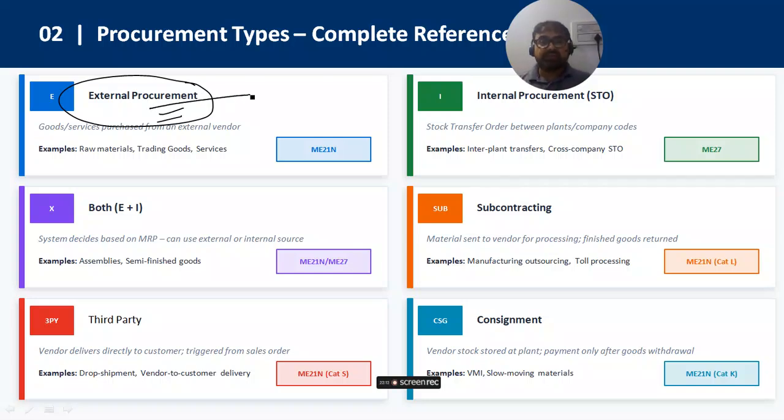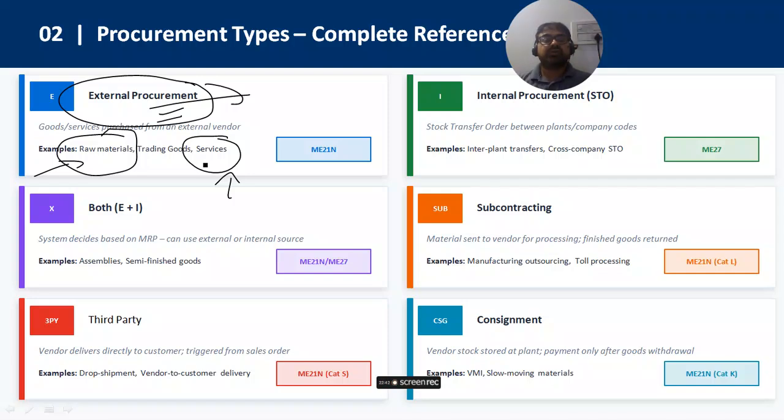Now, external procurement means whatever material, raw material. Suppose you are a car manufacturing company and you are purchasing steel sheet, right? Or you are installing an AC and want maintenance. Suppose Urban Company, a person who comes to our home and performs activities like washroom cleaning, bathroom cleaning, and AC repairing and maintenance.